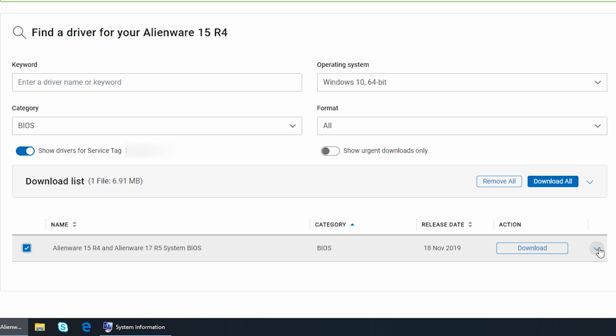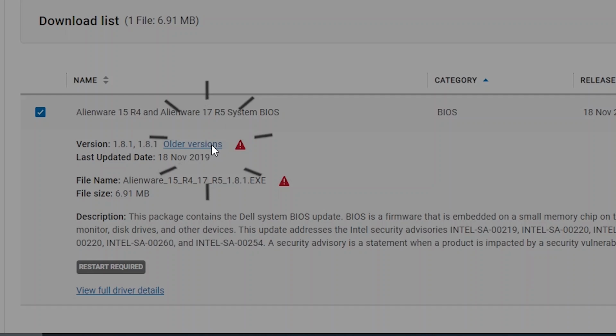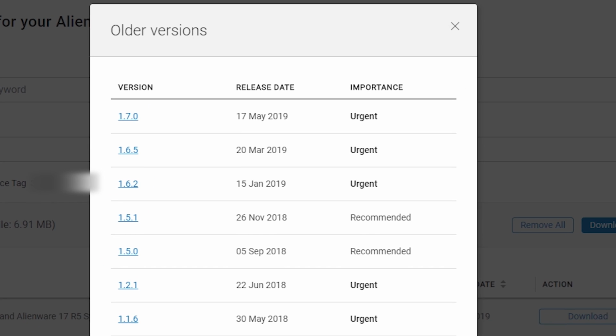BIOS needs to be installed sequentially, so if you have version 1.1.0, you need to install 1.2.0 before installing 1.3.1. After each installation, you need to restart your system.